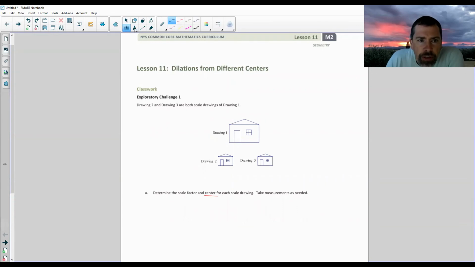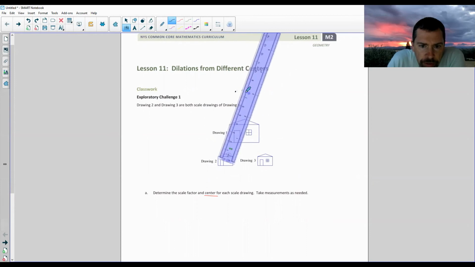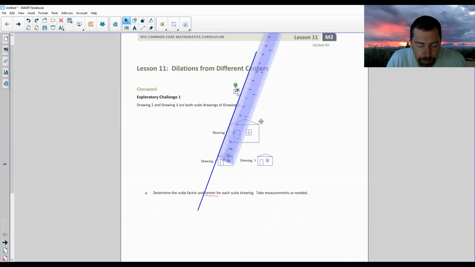first thing I'm going to do is draw some rays. So I get a ruler and I bring the ruler down and just pick some points on the houses. For example, if I center at this top corner here where the roof meets the side of the house, and I put it here, and I draw a segment or a ray going like so, but I also want to go this way. Okay. So there's one ray.